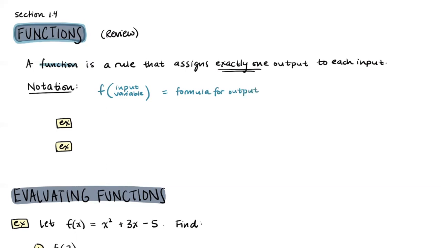Now I know that we often use parentheses like this to indicate multiplication, but this is not multiplication in this case. We have to be aware of the different contexts that we are using symbols in math, and that is one of the hard things. The way that we would read this is f of whatever the variable is. If we use our standard variables, x for our input, and then a formula over here, but normally we use y as the output. We would say f of x equals, and then there'll be a formula with x in it usually, but in this case we can just say f of x equals y. That's how we would read that.